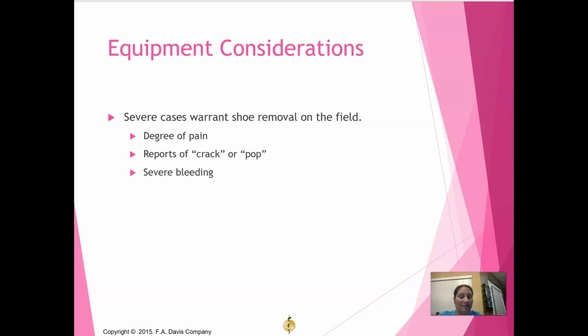I will find a video. I thought I had it in here. But there is a video where basically we want to loosen all the shoelaces, open up where we put our foot in as much as possible, slide the heel out, and let it come off of the toes.